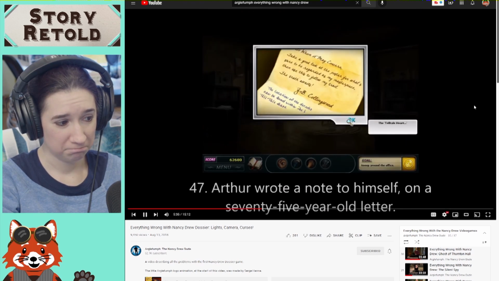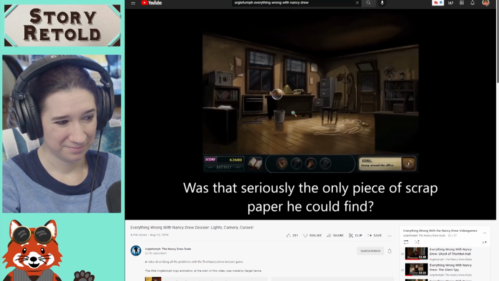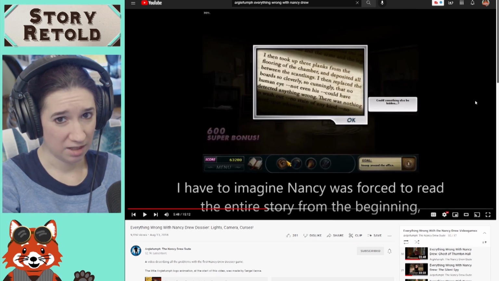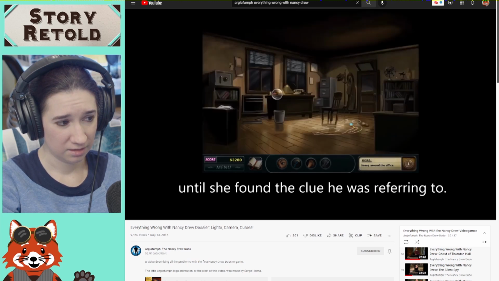Oh, Arthur wrote a note to himself on a 75-year-old letter. Was that seriously the only piece of scrap paper he could find? Arthur maybe says the clue is in The Tell-Tale Heart. That's not specific enough to be helpful. It is if it's capitalized, then you can tell it's a title and narrow it down from there. I have to imagine Nancy was forced to read the entire story from the beginning until she found the clue he was referring to.